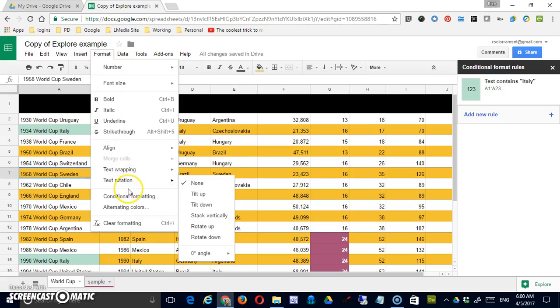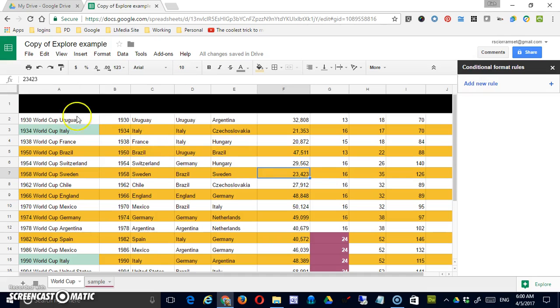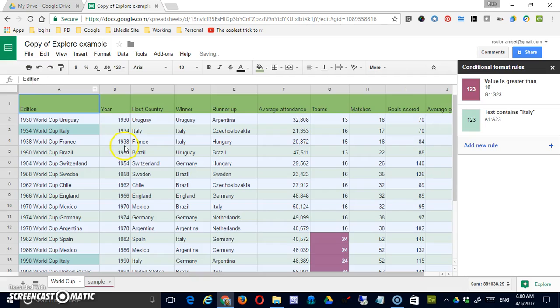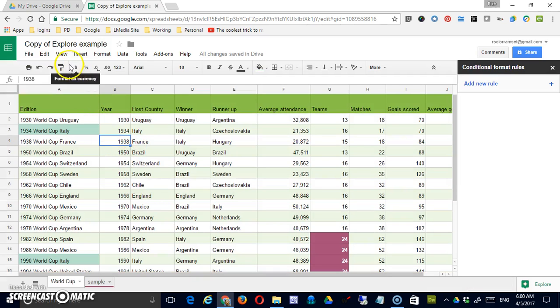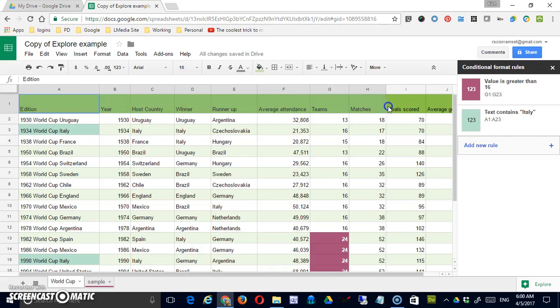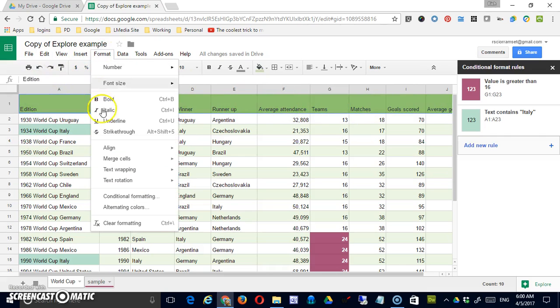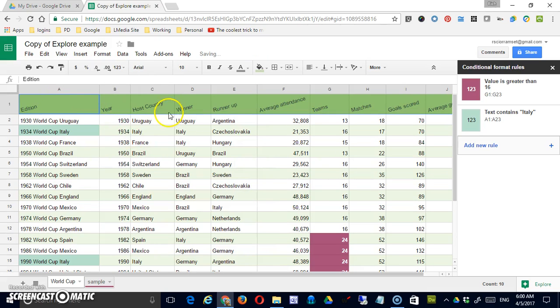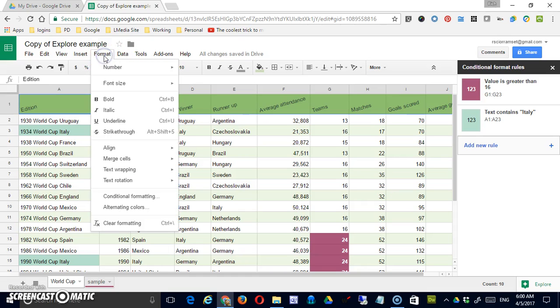Okay, there's an option here for text rotation. So let me undo some of this formatting so that I can see what's going on. There you go. Formatting, and I'm going to come up here and select this top row. Formatting, text rotation, tilt up, tilt down, or I can put it at a particular angle. Okay, so I'm going to make them at 15 degrees, and you can see that they have a slight upward angle now. So you can play around with the different text rotations.